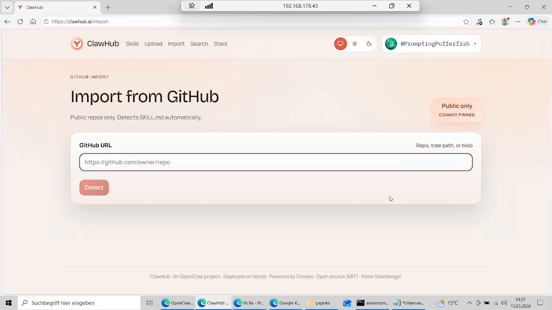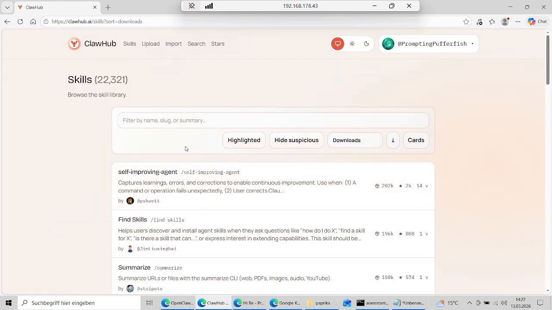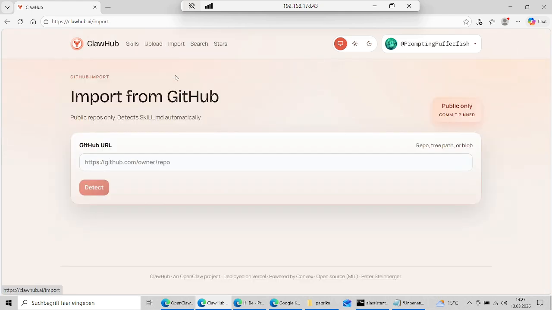So just a brief summary of how to implement skills. We are starting on ClawHub and we look under skills if there is something we can already use. If not, then GitHub is our place to go. We can either start with an empty repo that we create ourselves, or we can clone one from OpenClaw/skills. Don't fork OpenClaw.skills because they don't accept pull requests, so it will not be published back into the open source project.